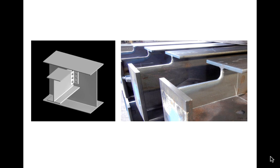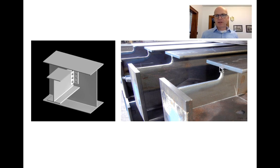And here you can see some other coped beams. These beams are coped to get around the flange of a girder that they're going to be framed into. So you can see that we want to get that beam all the way into the web of the girder, but to do that and to maintain a consistent floor level between the two flanges, we have to take a little piece of the beam out, right? Otherwise, the flanges get in each other's way. We can't get the beam all the way to the web of the girder.